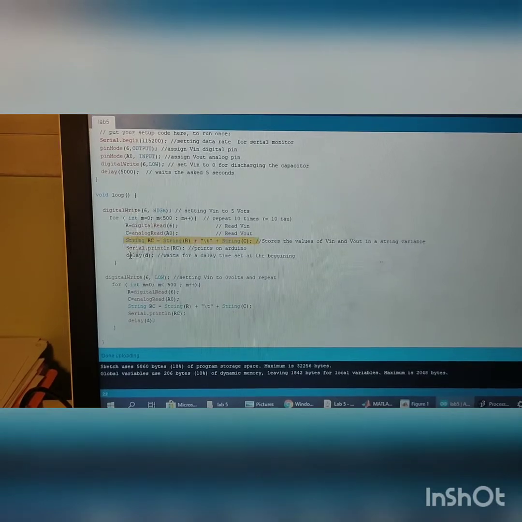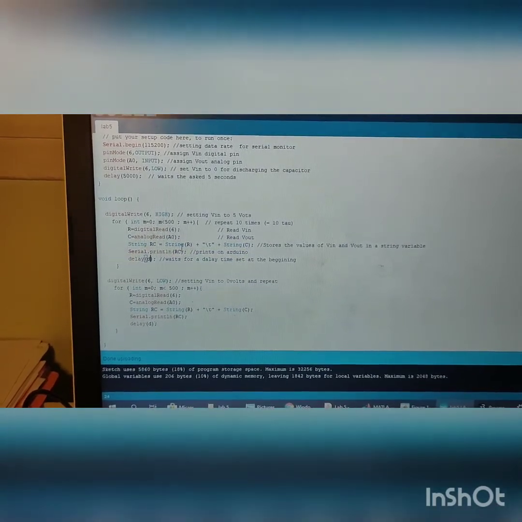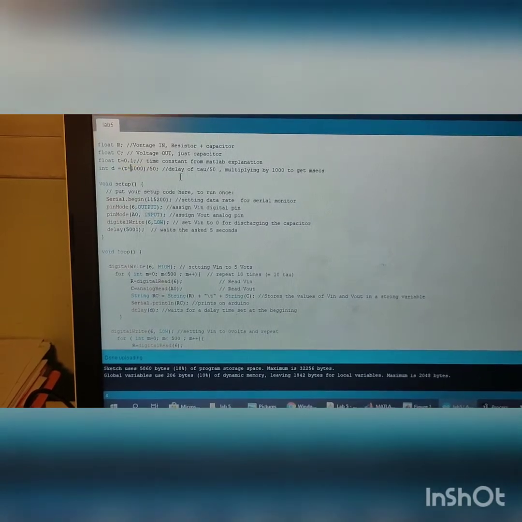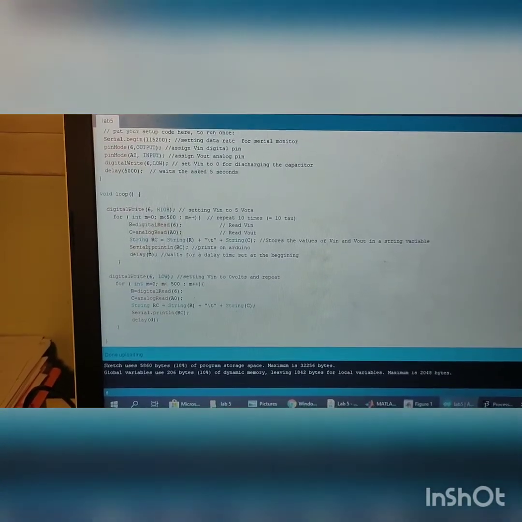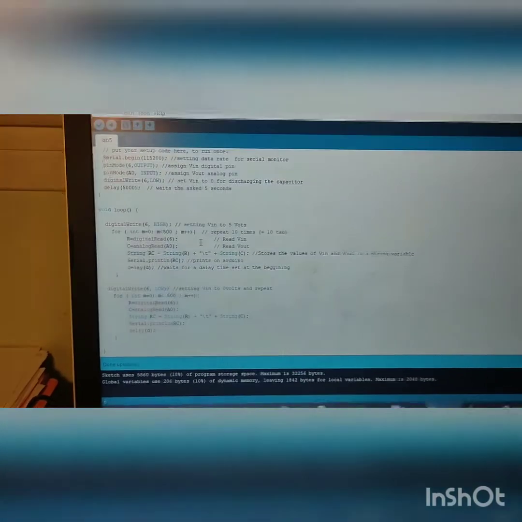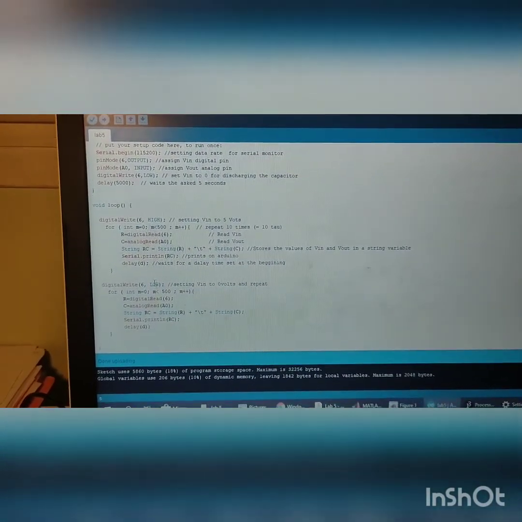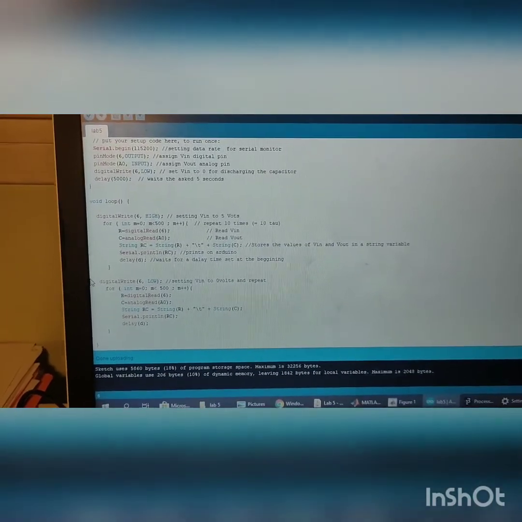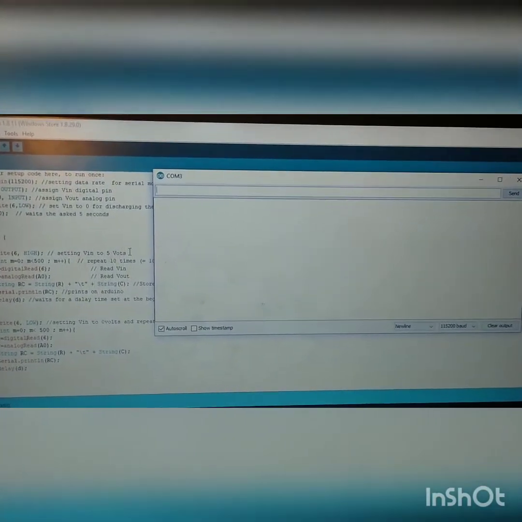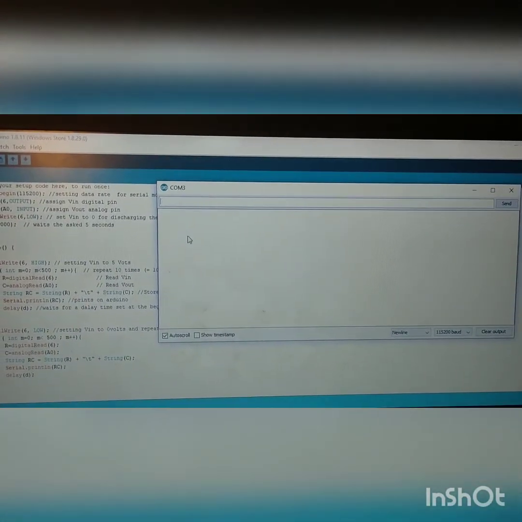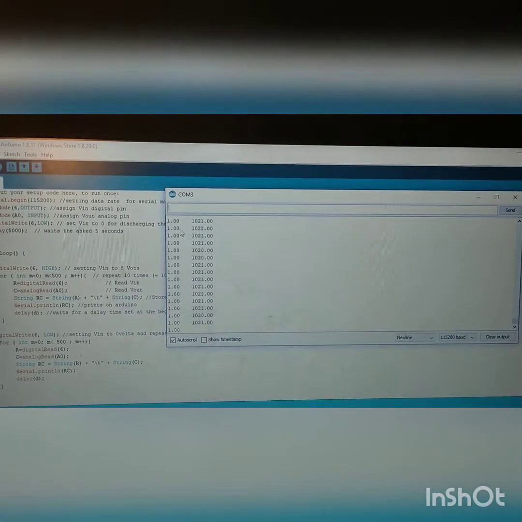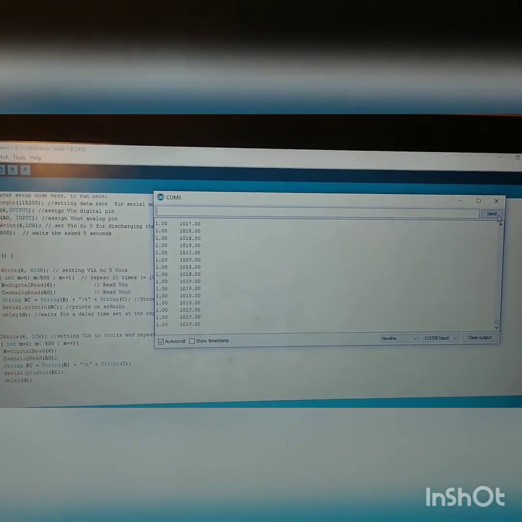We wait a delay of tau divided by 50, which is placed here. We multiply that by 1000 for the microseconds, and then we do this 500 times because we are asked to get a period of 10 tau, and then we do the same here but putting it low. After waiting 5 seconds for the capacitor to discharge, we start to see values appearing on the serial monitor. This would stand for the voltage in and this for the voltage out.